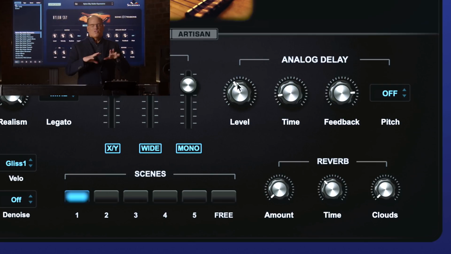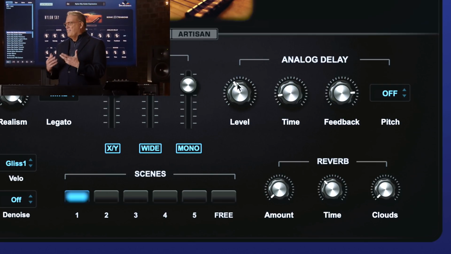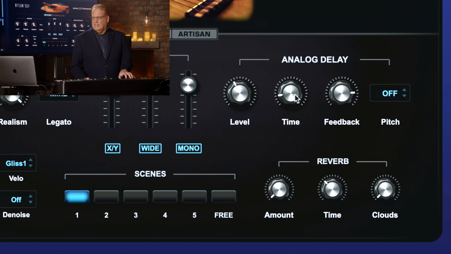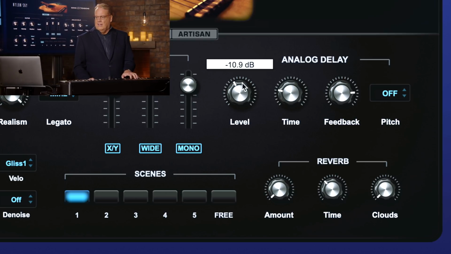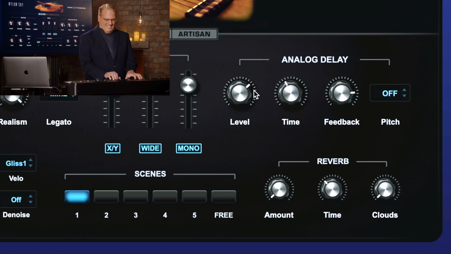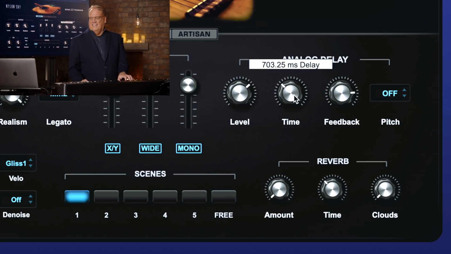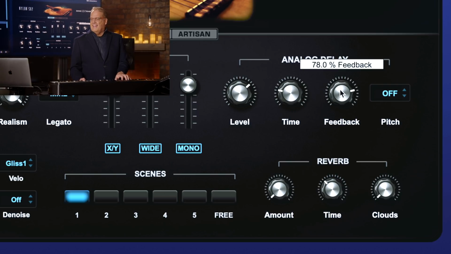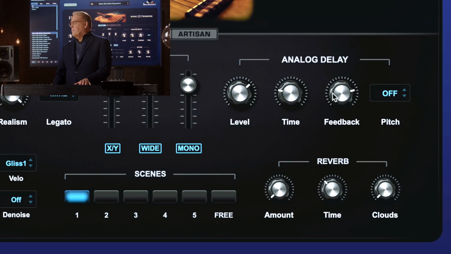So that tone is really, really creamy. It's the real thing. But what's awesome is that we can actually change the time. And the feedback, and we could even change the pitch.